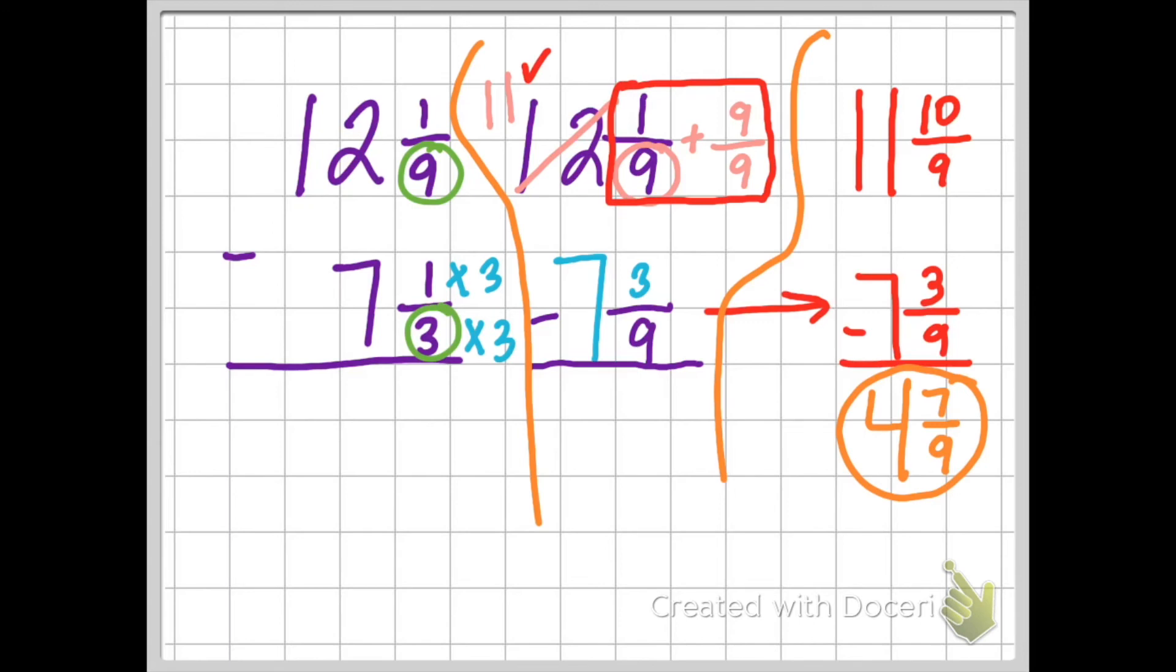Now, I want to show you something that you could also do, but might be a little bit more challenging. I'm still going to use the fraction 12 and 1/9 minus 7 and 3/9. Finding the common denominator is always first. Now that they're both in common denominators, some of you might like to work with improper fractions in order to do this step. If you don't favor borrowing and regrouping, this could be an easier way or an easier strategy. But remember, it's important to know how to do both. To rename a mixed number into an improper fraction, we multiply the denominators by the whole number, and then we add the numerator. I would pause this video for a quick second. Talk to yourself over and over again on how to rename a mixed number to an improper. This will help you out in the long run.